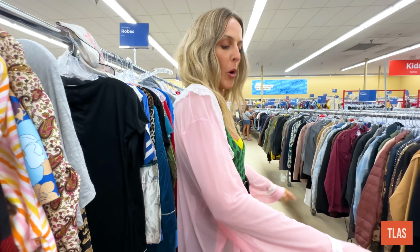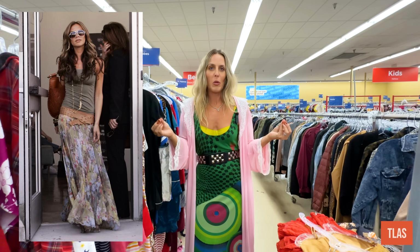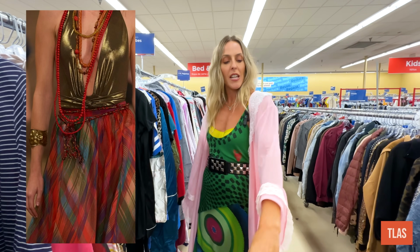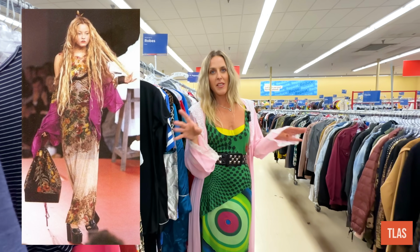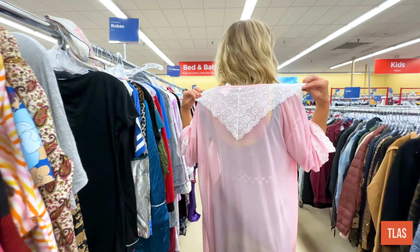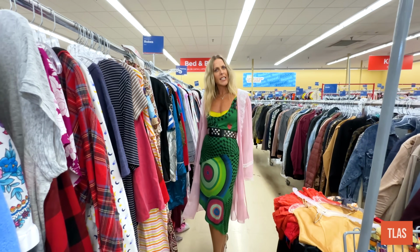Okay, I just also found this little pink robe. We are having a renaissance back to the boho moment that happened in the mid-2000s, which I've already lived through, but we are coming back around, and I am thinking it's so much fun. And this is a fun little layering piece to play with within that trend. We've got baby pink, we've got all these unique lace detailing here at the back, and it's just a great layer.